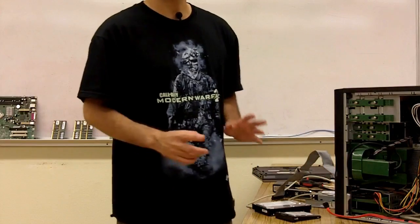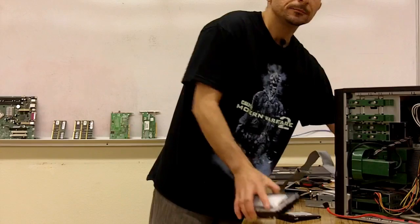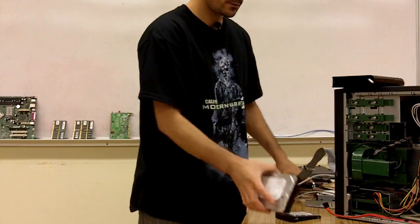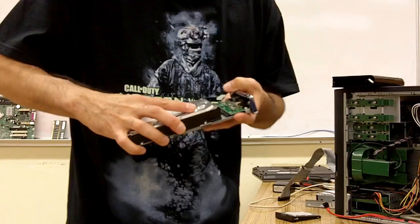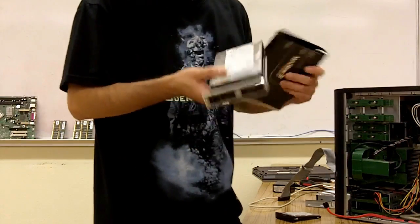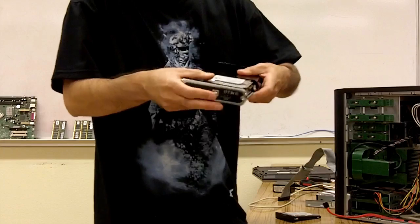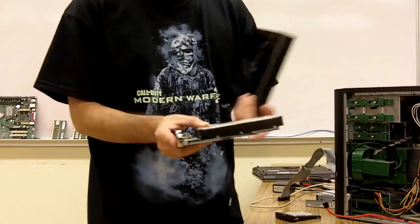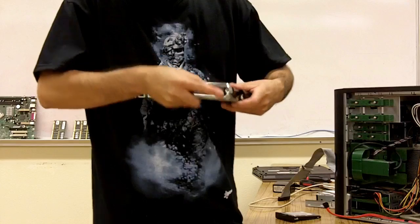When you have taken the hard drive out, for this example I will use a SATA hard drive. After you take the hard drive out, you place it in the tray and then place it in the box. This part is unnecessary, but for this tutorial I'm placing it in. At work, all I really do is just have this out all day, replacing hard drives to scan for viruses. But if you want, you can just put it in.